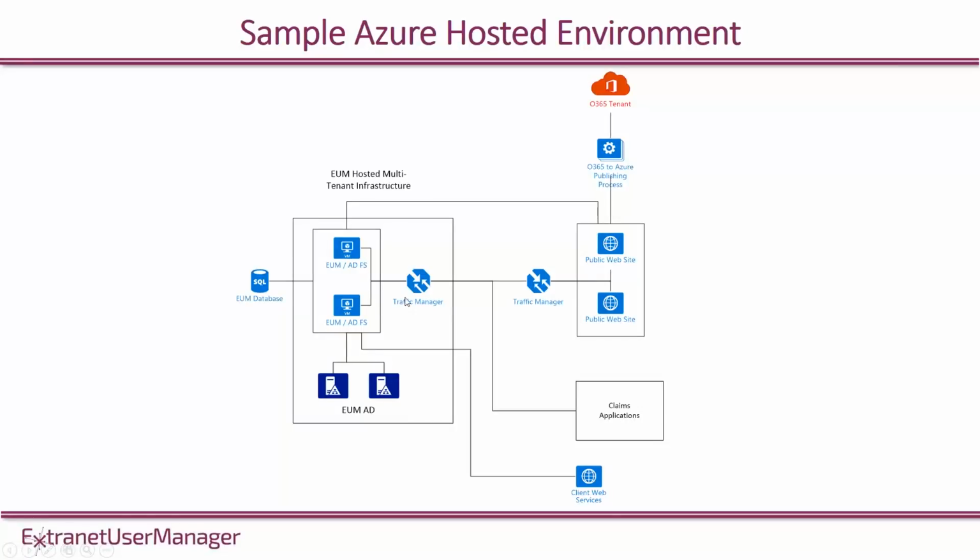EUM is then used to authenticate against effectively this Claims app here in Azure. So they'll be able to access private content in there. But the client also has a number of claims-aware applications that they're hosting themselves. They'll also be in Azure, but in a separate tenant. That's also going to use EUM for authentication into there. So I register. There's a whole delegated model where there's sponsored users that can be set up under a master account in here, and then rights can be granted into the claims applications through here. And there's some client web services that get tied in as part of that as well. So it's an interesting model. Give us 2 months or so, we'll be launching that out. We'll be able to talk more about that from a case study point of view.